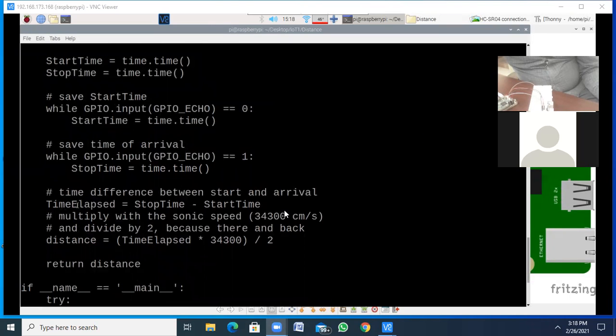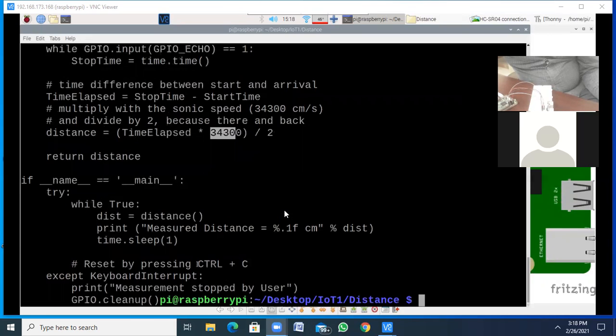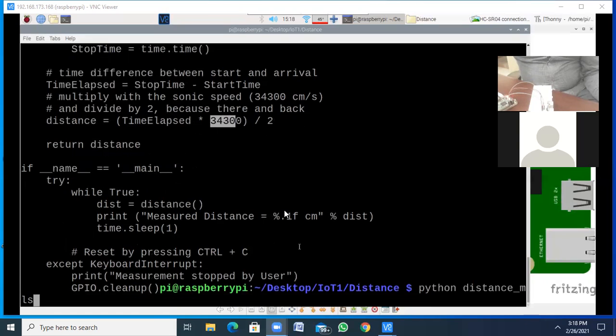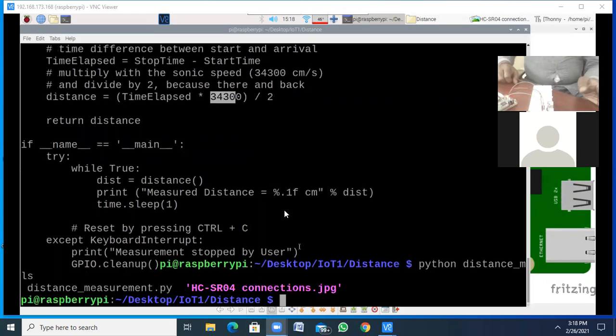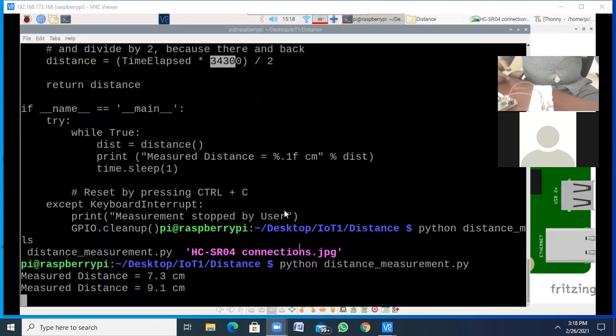Okay, we are finding the time elapsed, stop time minus start time, the time in between, and then dividing by 2, using time elapsed into 34300 by 2. I'm returning the distance. That's all. So it returns the centimeters like this.